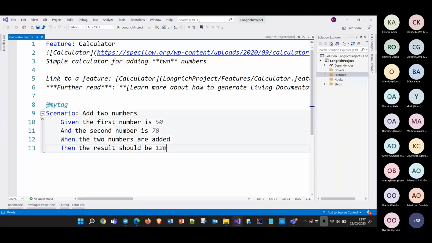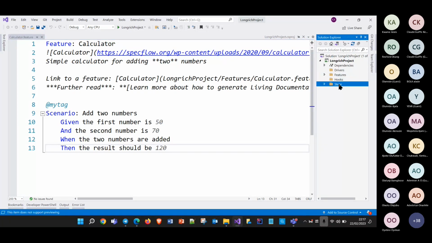Now, this particular feature file will be translated into what we call a step definition. So this steps folder over here you are seeing here, it will have a corresponding feature file. So you can see the feature file is called calculator.feature. Let me expand it a bit.